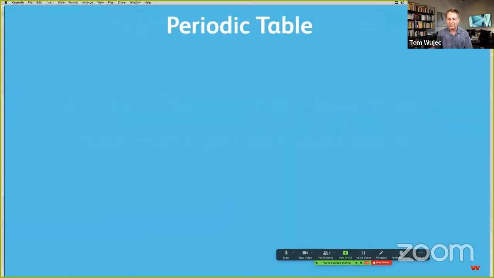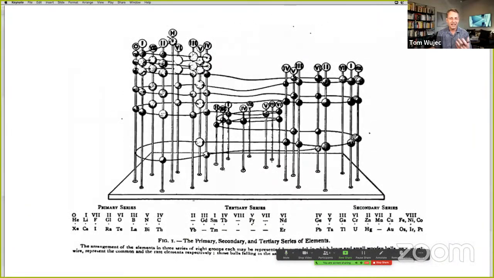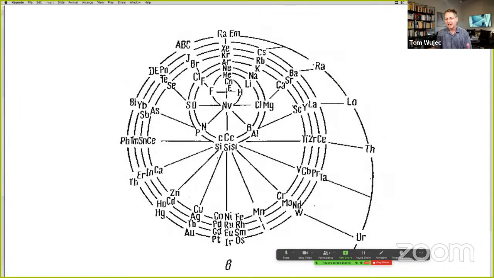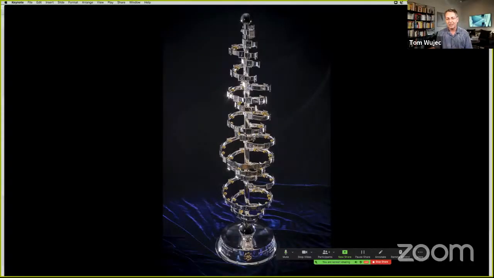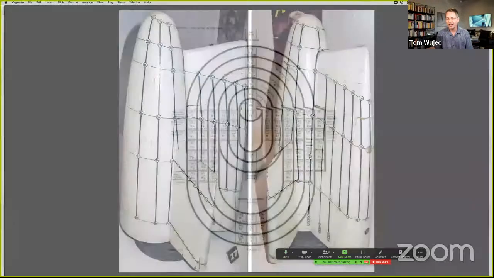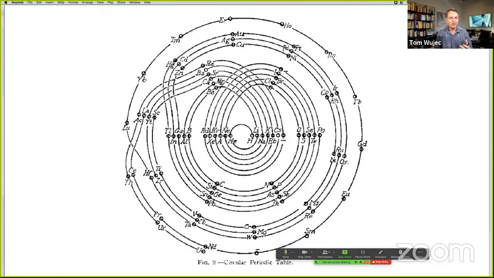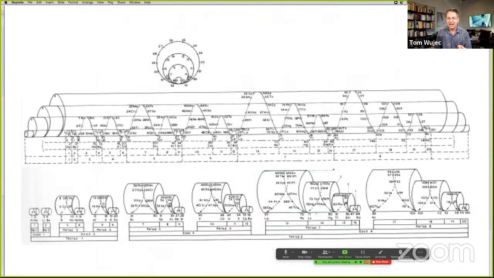visualization in many ways. And we looked at a bunch of creative ways of organizing nodes, the elements in different structures, and you can see this amazing collection of structures that people have developed over the last 140 years or so to illustrate the periodic table of elements. No one is perfectly correct, but each illustrates some aspect of the underlying reality. And of course, there's an underlying aesthetic with this as well.